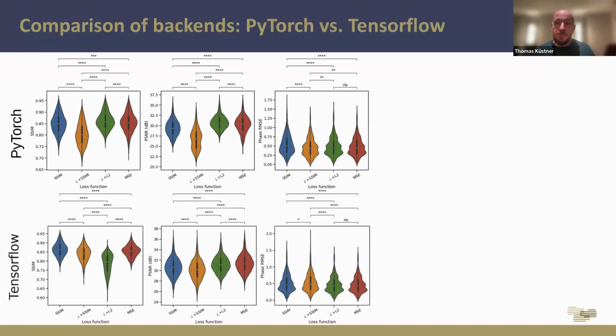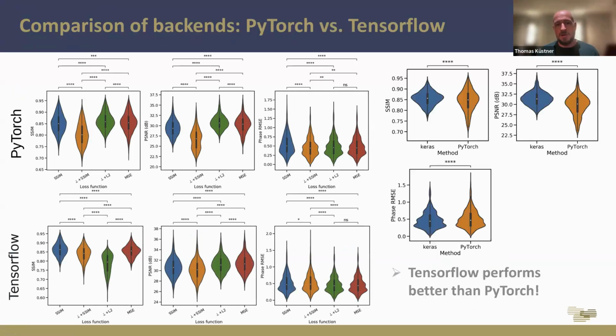We also compared, since we have these two different backends, what happens if you use PyTorch or TensorFlow. This is still an ongoing investigation. For now, it's a very dense figure with a lot of graphs, but the takeaway message is that TensorFlow performs better than PyTorch. The reason we have identified so far is that TensorFlow has integrated complex valued operations since the beginning of development, and PyTorch has only brought in complex valued tensors starting from version 0.6, if I'm not mistaken, and has been gradually improving this over time. So the differences are diminishing over the different versions of PyTorch.